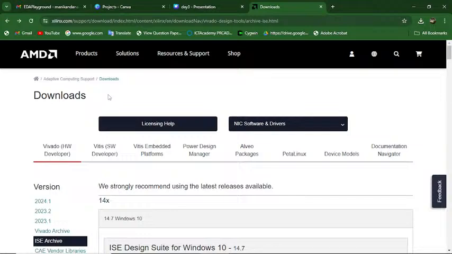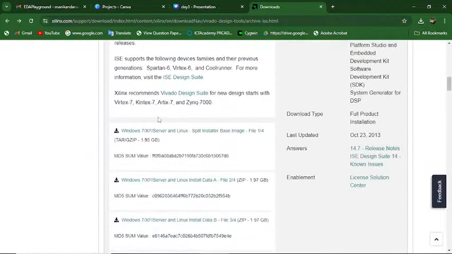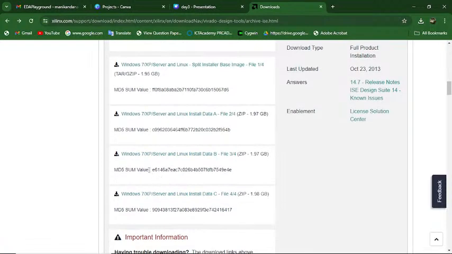Xilinx and Vivado are owned by AMD only. For that you have to log in to your AMD account, and then you can see the download icon on that.